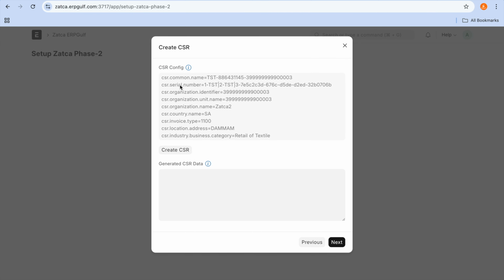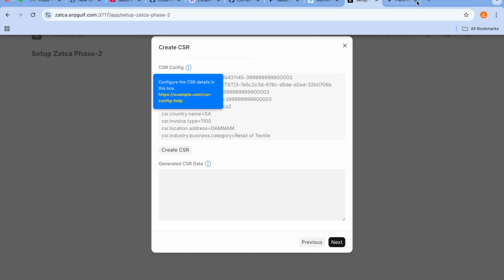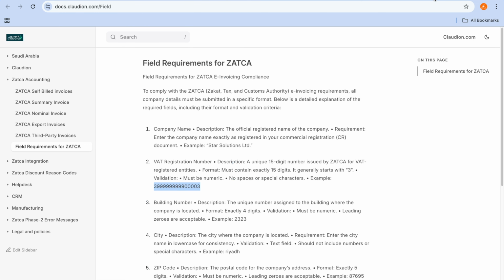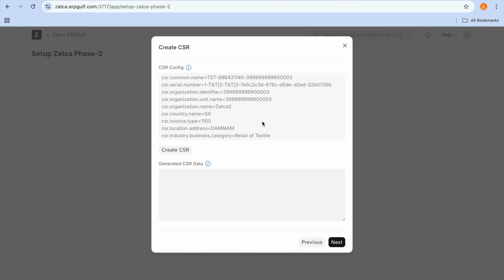You will get a CSR configuration. This is one important step for registering. We have documented what CSR is, so you can see it here. Once you've done that, you can see a CSR configuration.